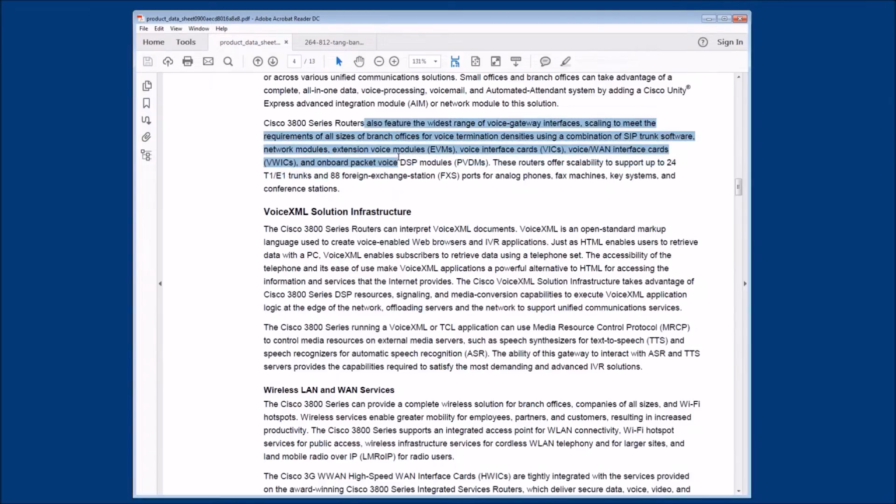Okay, so widest range of voice gateway interface, scaling to meet. Okay, let's see. SIP trunk software, network modules, blah blah blah, voice interface cards. Oh, here we go. Okay, so scaling to meet the requirements of all sizes of branch offices, voice termination densities using a combination of SIP trunk software. Now, who came up with that? I mean, geez. Just say, yeah, it supports VoIP. Be done with it.